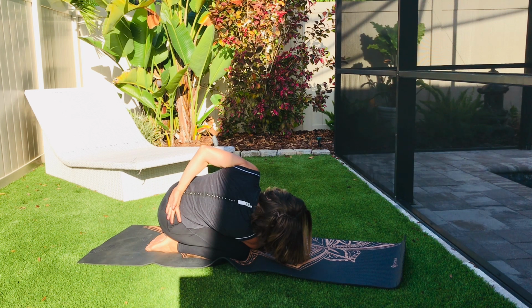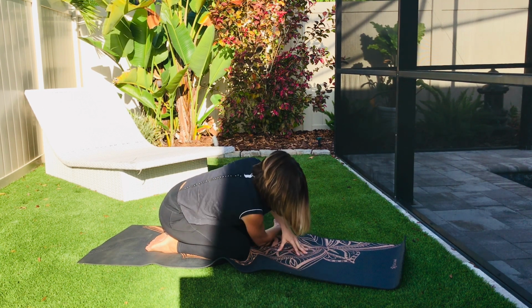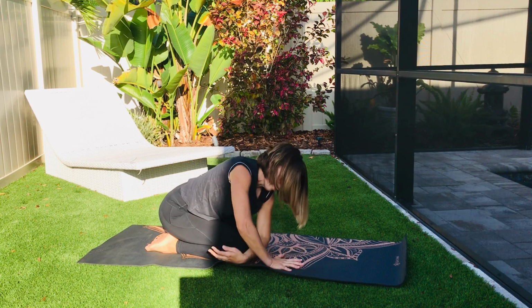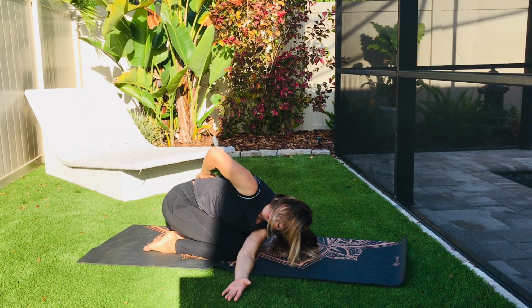Breathe into the shoulder, kind of pivoting as much as you can to get that length and extension. Pull the navel in and back so you're using your transverse as you stretch. And then let's pivot to the other side. Reaching the other arm through, other arm around the back. Twist, twist, twist. And then breathe all the way into that left shoulder.